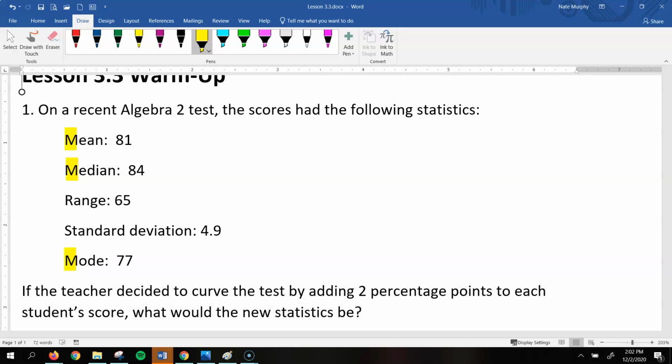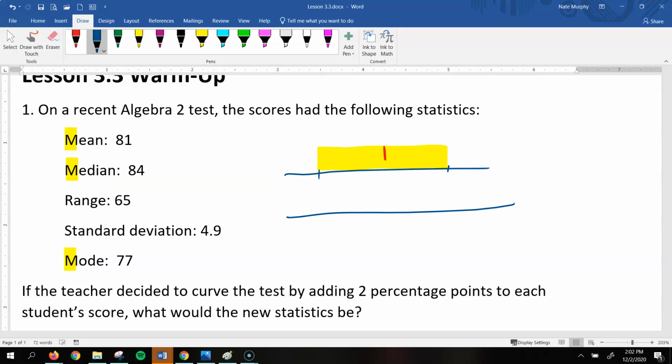But the range is not going to change because the range and the standard deviation are what we call measures of spread. To give you a visual here, if I had a set of data this long and this was my measure of center, the median, and the yellow highlighted line represents the range of the data. Well, if I were to increase that data, and let's say I were to add a few more points, so now it's going to start and stop at these 2 positions, the spread is going to be the same distance. But where that measure of center is, that's going to change.